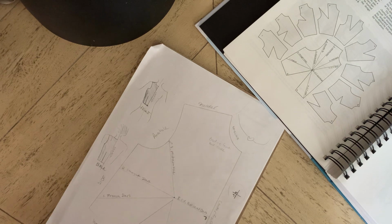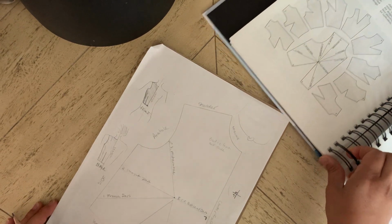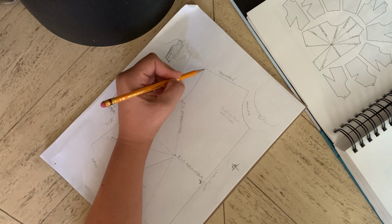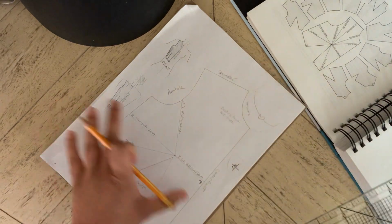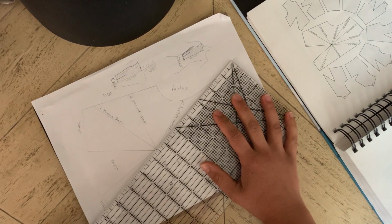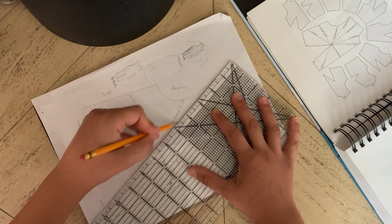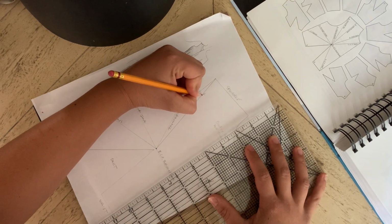Okay, I'm almost halfway there. Now my number four. My number four is shoulder tip. Now, that one is pretty easy, pretty straightforward if you think about it. They're just saying that the very shoulder tip is where they want you to connect your dart. So I'm going to do that. I'm going to take my ruler, go from the very corner to my bust point, and draw a line there. And I'm going to label that as my number four, my shoulder.